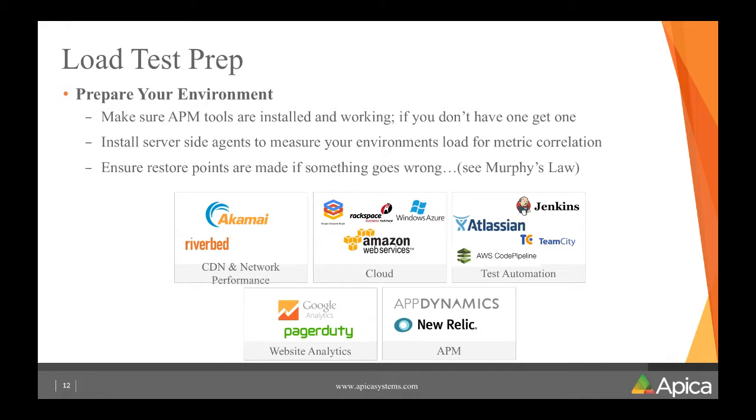For example, for test optimization, we do a lot of integrations into deployment tools like TeamCity, AWS CodePipeline, and Jenkins, so when you deploy, a test is executed. You can also spin up cloud environments, load test from these, and correctly measure everything with AppDynamics and our various integrations into CDNs. So these are just some tools that can easily, and without that much of a cost, add a lot of value to your test, and I recommend looking around at these things before you get started.